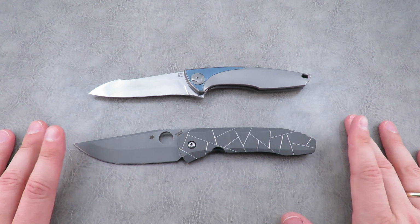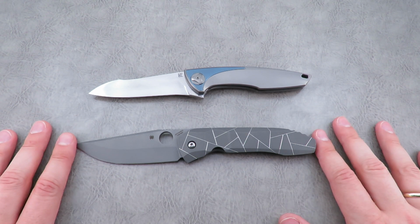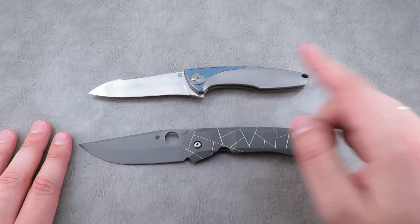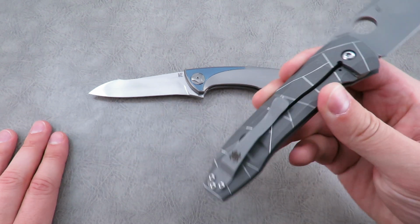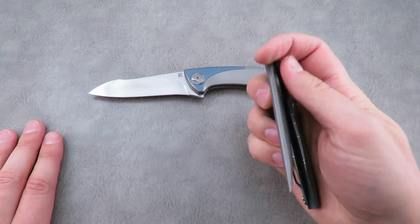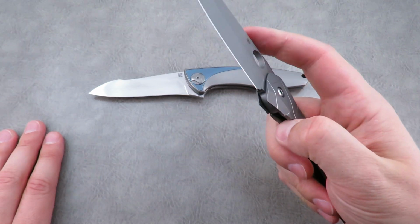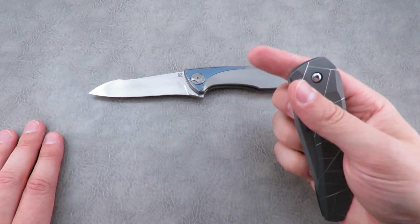There are a few things that I think certain collectors will have issues with, such as the non-decorative pivot and pocket clip, and the lock bar tension is very, very strong on this model, so be prepared for a little bit of thumb abuse. Lock stick, not an issue for me.